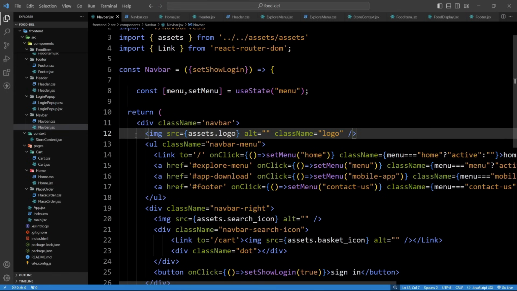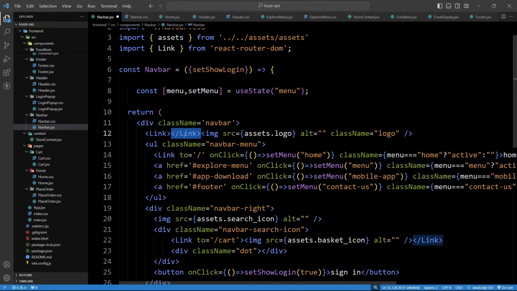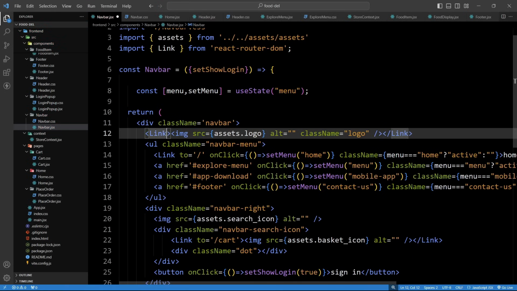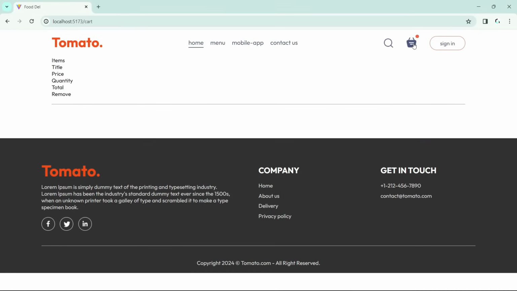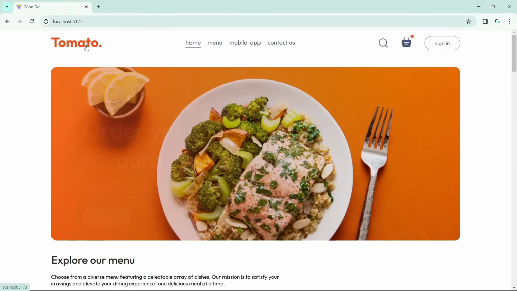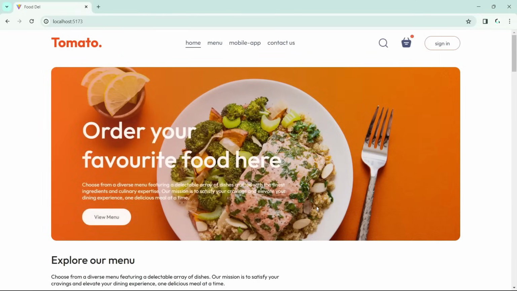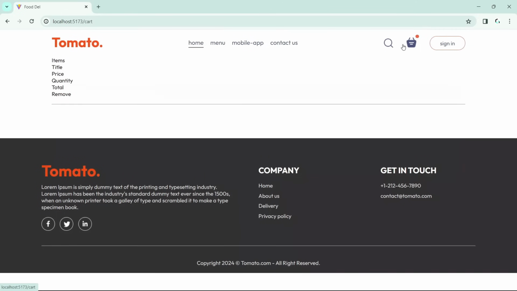So here we will add link and close this link after this logo image, and here we will add the to property and we will provide the path slash. Save the changes, and now we are on the cart page, and if I click on logo, it will open the home page, and if I click on the cart icon, it will open the cart page. So this route is successfully working.